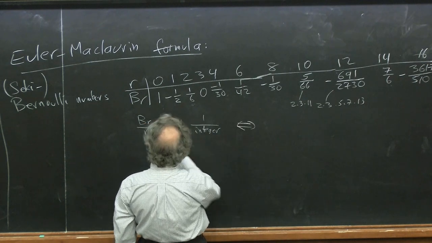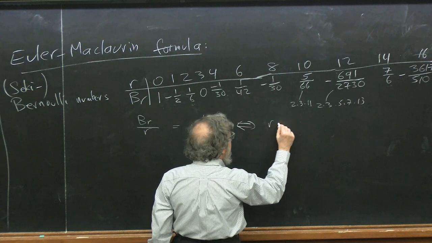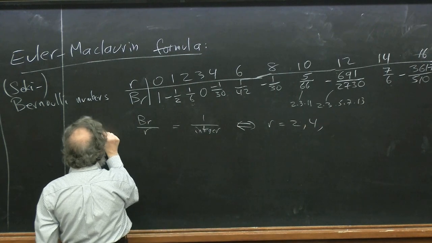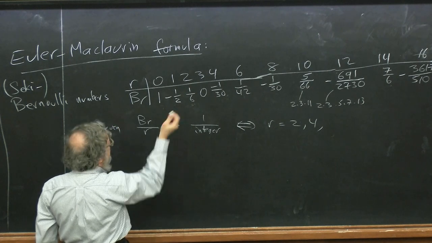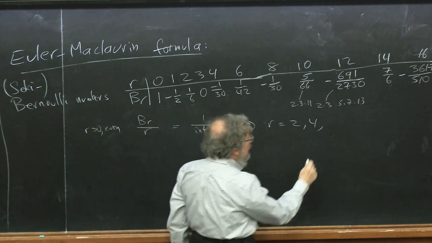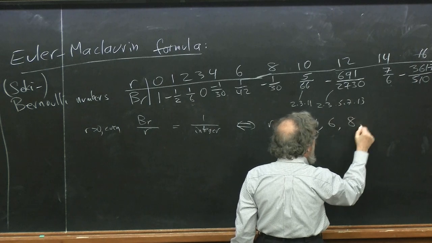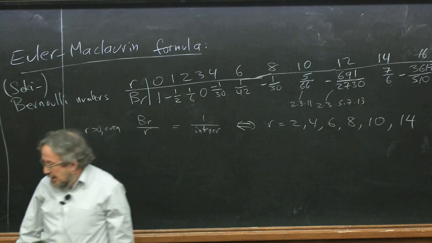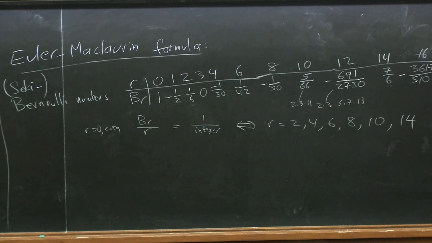And in fact, it's a theorem, well, let's take r to be even. This is true if and only if r, so let's say r is bigger than 0 and even, because otherwise they're all 0 and it's stupid. It's true if and only if it is one of those numbers. Now, the proof of that is completely trivial. Namely, the B_n over n factorials have an easy asymptotics, and they go rapidly to infinity. So after a bit, actually starting at 16, B_r over r is bigger than 1 in absolute value. So it's certainly not 1 over an integer.